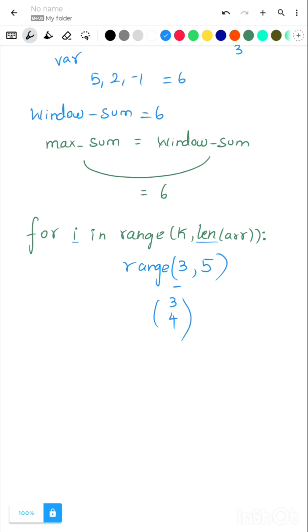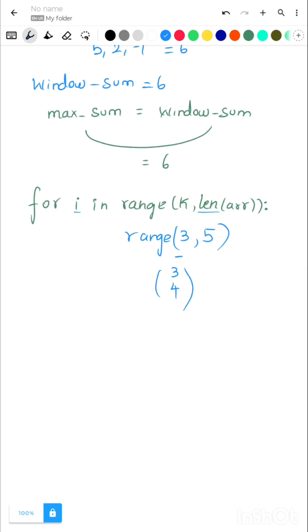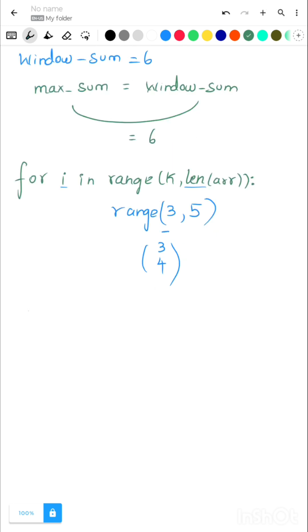And now comes the most important part of the sliding window technique. Let's see what that is. window sum is equal to window sum minus ARR of i minus k. This line removes the outgoing element.